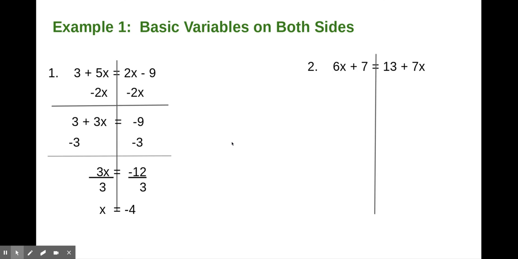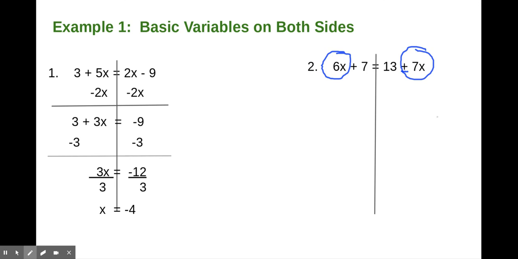Okay. Now, as you can see, this is not a two-step equation. This has a variable on both sides. So first step to do is take a look at your variables. I want all my variables to be together. So I have a 6x and I have a positive 7x. Always use the sign that comes right before it. That's a positive 7x.